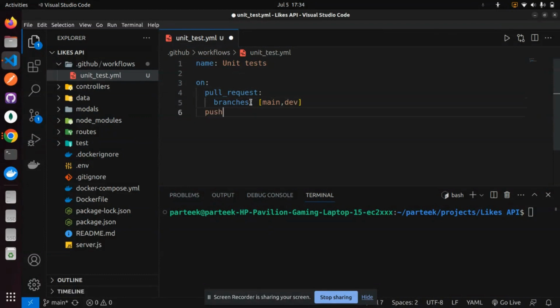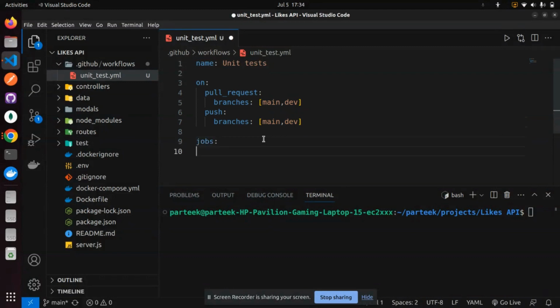And I also want this workflow to run when any new commit is pushed to main or development branch. You can do this according to your choice, and you can also choose workflow dispatch to run this workflow manually.